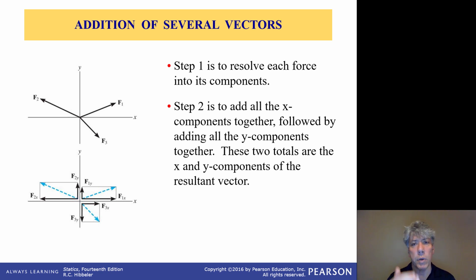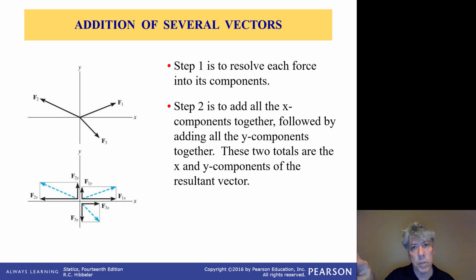If you're moving 3 paces and then 4 in 2 different directions, the final sum is different. You can't say, well, I've moved 7 units away from my starting position just because I've moved 3 units in one direction and 4 in another. No, you have to take into account the direction of motion. So in the same way, we would never take all the x components and add them together, all the y components, and then just add the result together. That's not what we would do.